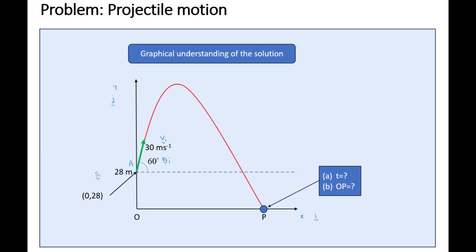Let's say after some point of time, let's say at some point t equal to t. And also one more important thing I forgot to mention here, that I will consider this as t equal to 0 at the time of explosion or the firing of the projectile. And t equal to t is the time which we have to calculate at which it hits the ground. At point P, what will be the time at which it hits? And also we have to calculate in part B the length OP, the horizontal length or horizontal displacement, we can say.